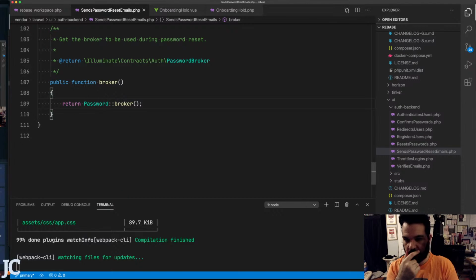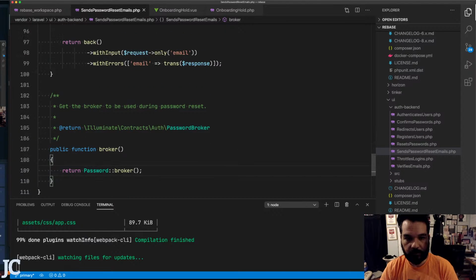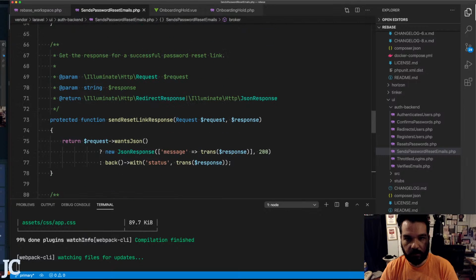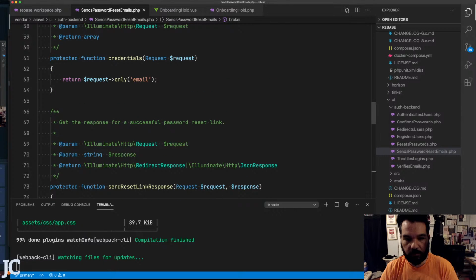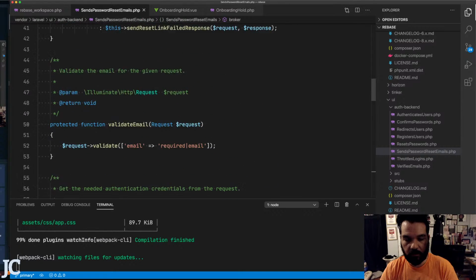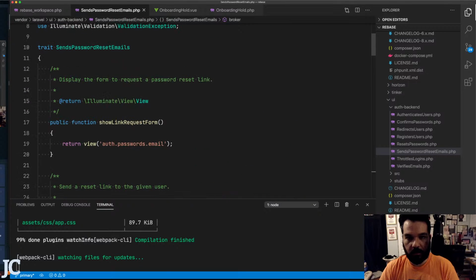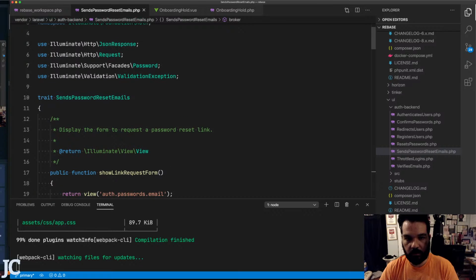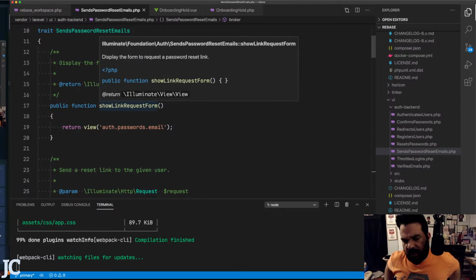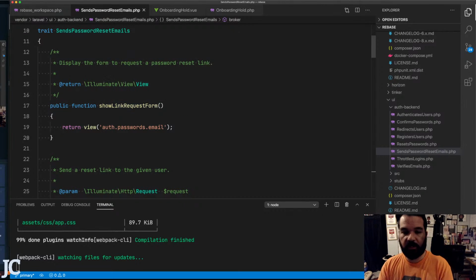I bet you I can just use this password broker. I might be able to just use this right here and I just have to change this auth password email view.